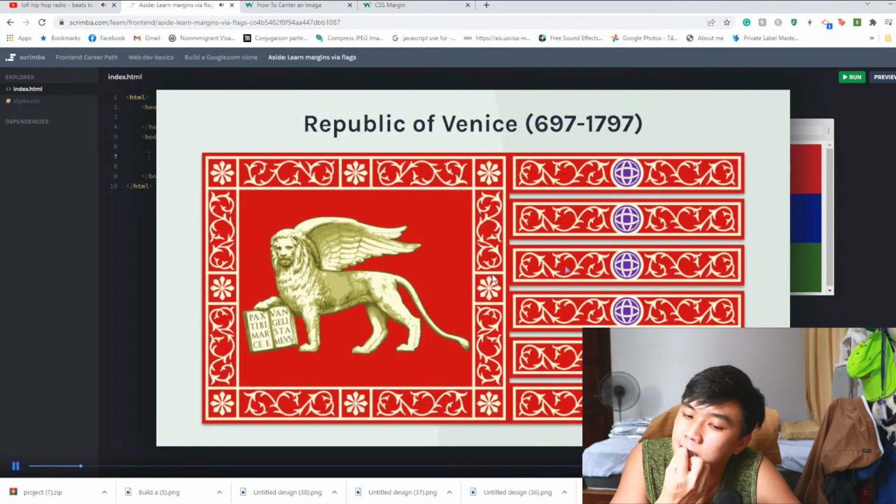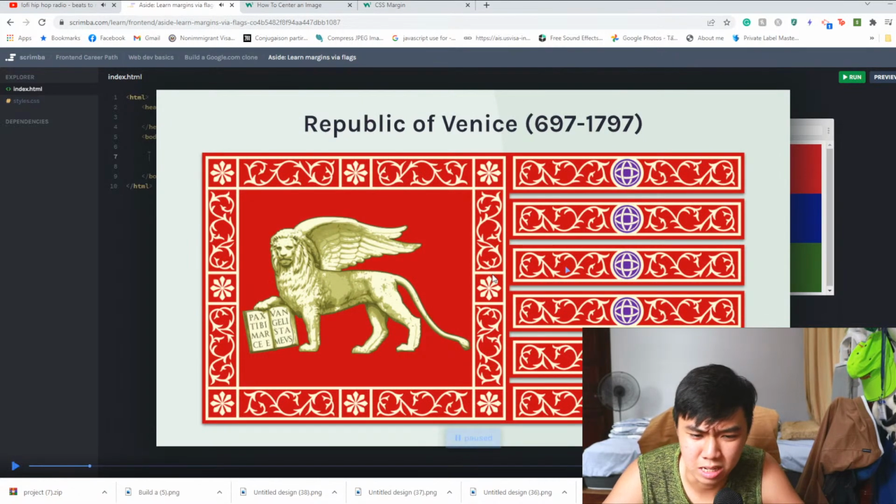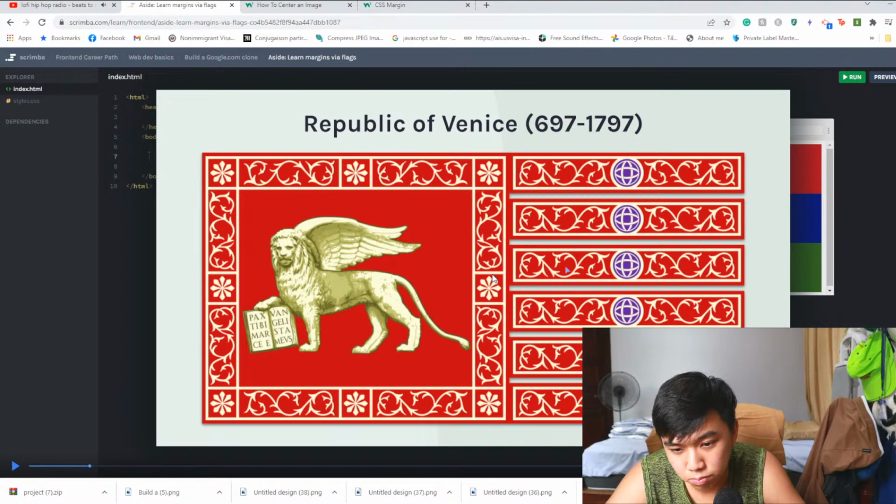I mean, take a look at this flag here, for example, from the Republic of Venice, a state which existed for over 1,000 years in Europe. Ooh, that's a dope flag. I like this flag. It has some personality. This looks nice. Might not be good on print, but wow. Most countries now have pretty normal, simple flags.